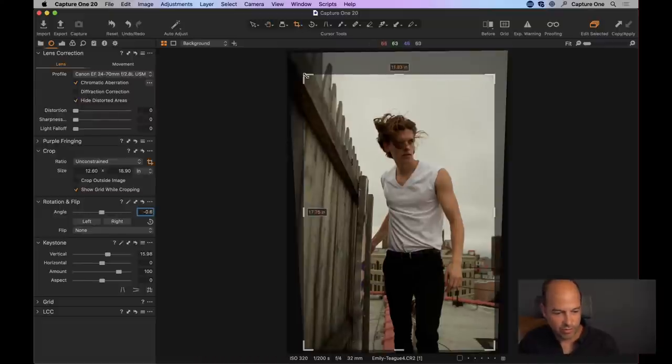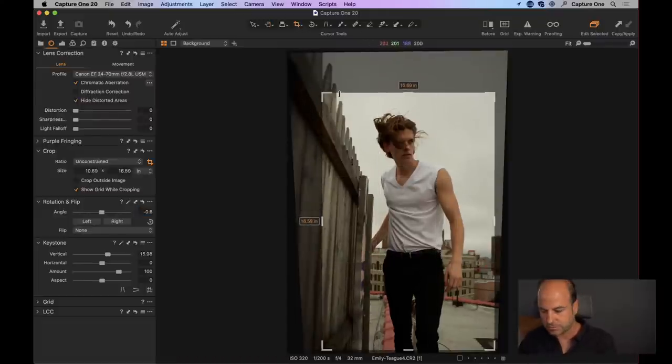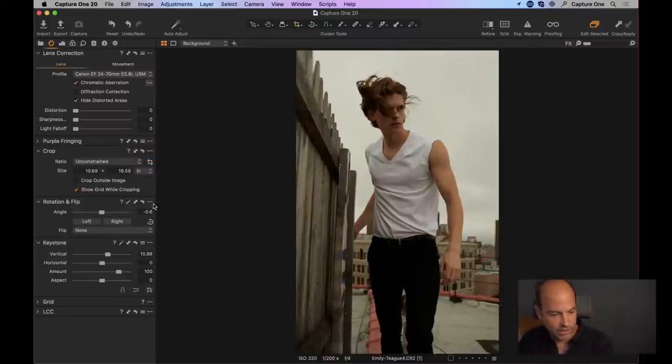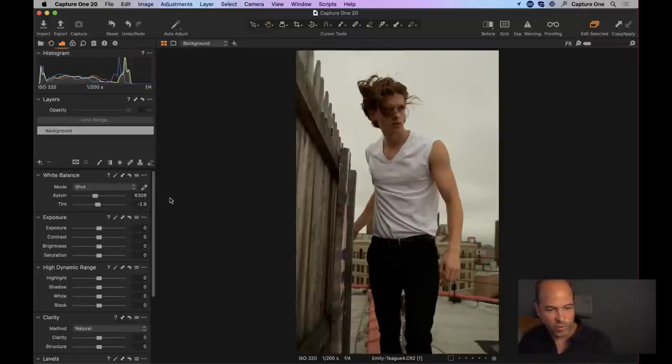Let's grab our crop. I just want to go in a bit tighter, like so, and then see what we can do. And actually, I think I've rotated too much, so I'm going to push him back that way a bit. All right. First of all, white balance wise, it's a bit warm for my liking. Now, I'm going into this thinking that I'm going to color grade it anyway, so maybe I don't have to worry about white balance too much, but it is a little bit off, so I'm just going to take it down a few points just to cool it slightly, so his t-shirt is a bit more neutral or even to the colder point.